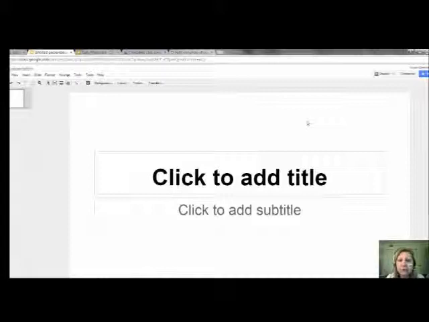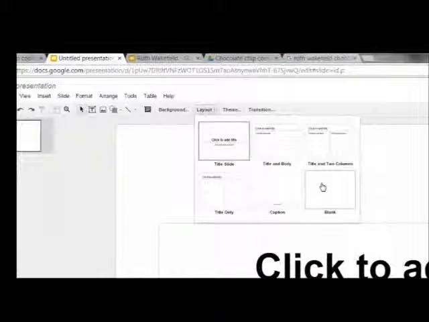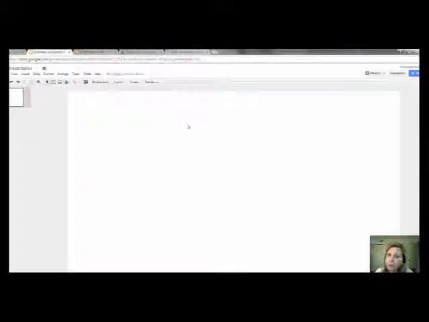When I begin a project in Google Slides, I like to first click on Layout and begin with a blank slide. We know that we have an introduction slide or a title slide, and we also want to add 5 facts about our inventor. So we probably need about 10 slides. What I like to do to make slides is I just copy and paste the slide. You can do it any way that you know how, but I find this the easiest because the slide stays blank instead of adding text boxes. I have 9 blank slides.